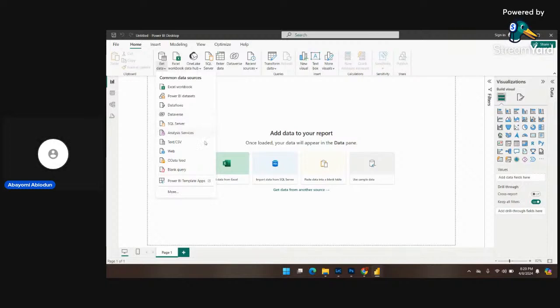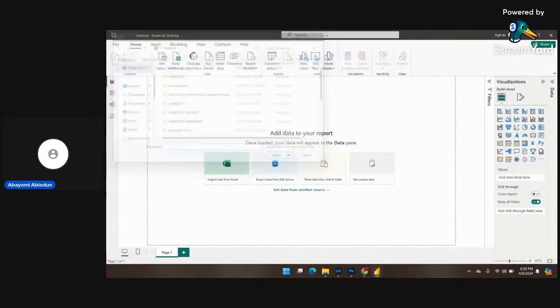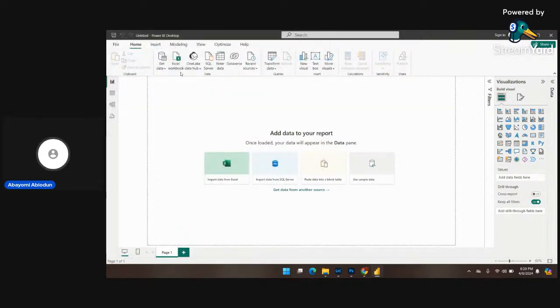They are still the same thing, depending on where your data is coming from. You can also click on this get Excel data directly. Once you click on it, it's going to take you to your laptop and show you where the Excel data is. Once you see it, you can easily click on it and continue your work.